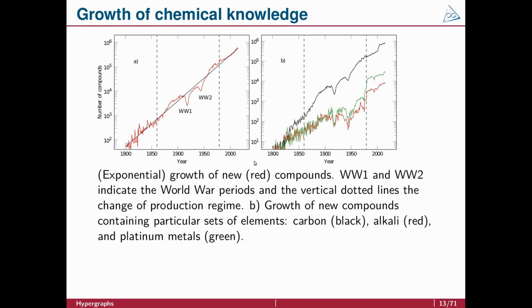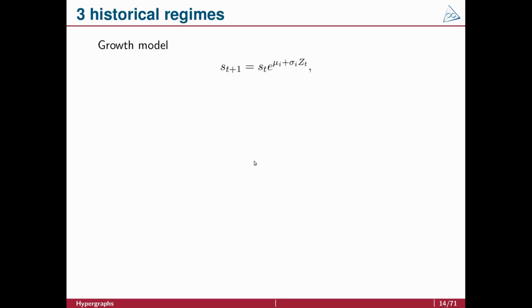So we have an exponential growth of new compounds that is indicated here, which was just briefly interrupted by the two world wars. So that is the First World War and that is the Second World War, but it quickly recovered afterwards. And so it really has a very regular exponential growth path. And you can resolve it into different domains of chemistry, that is shown on the right graph. But the left one is the one that is of most interest for me. So we then have a growth model.